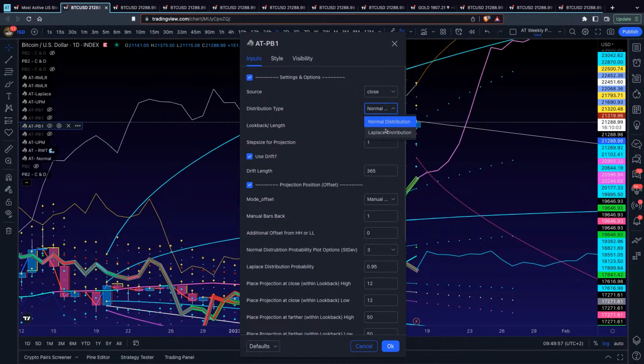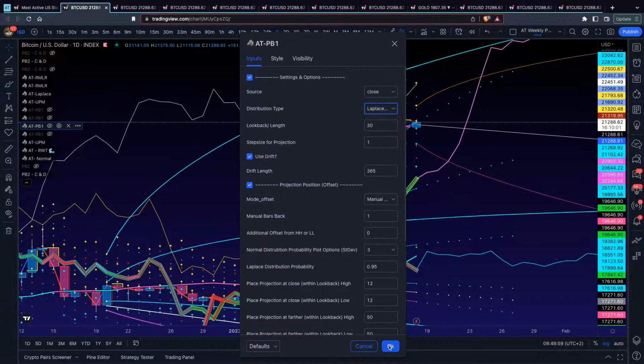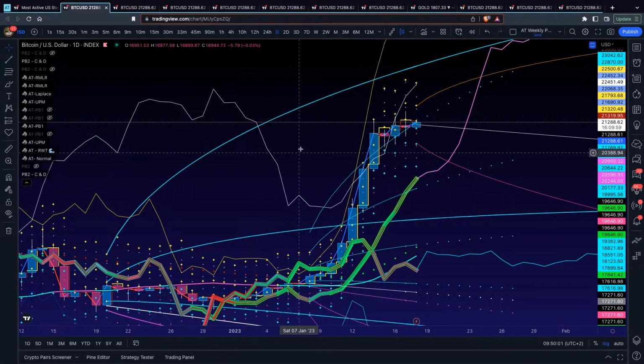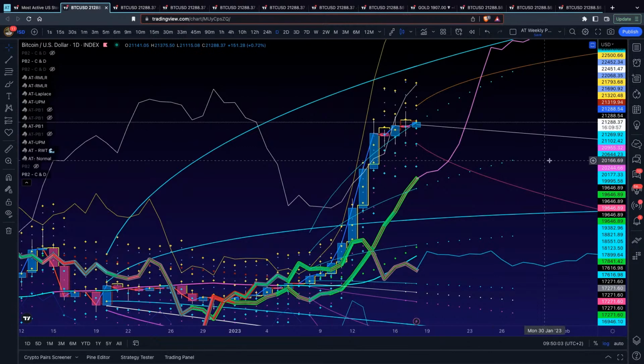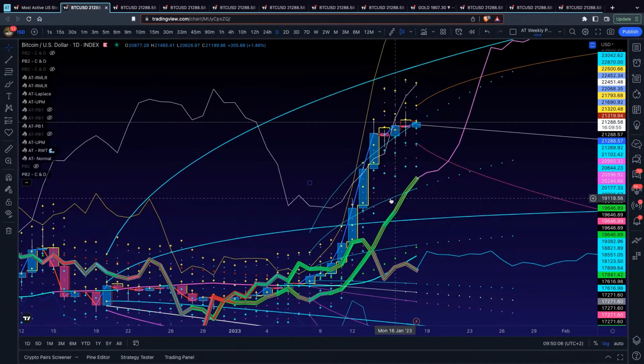But I like to put it on Laplace in this case because in the past couple of years, Laplace distribution has become a lot more effective in trading, I think, especially for intraday traders, although also for higher time frame traders. It's been that way since about the end of 2019 or early 2020, pretty much. Most people still don't use these tools, obviously, because these are tools that pretty much go above a lot of people's heads.